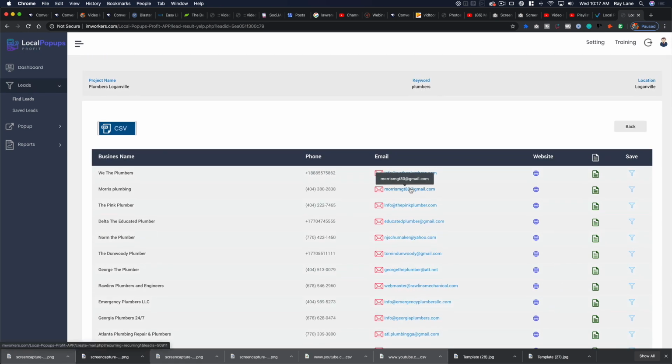Now, the reason behind this is while this is a traditional pop-up software, it has a focus that's very interesting, and that is, hey, many businesses right now are in a state where people don't know if they're open, they don't know if they're working, they don't know anything about this. This allows them to put pop-ups on their website that say, hey, COVID-19 is going on right now, yet we're still open.